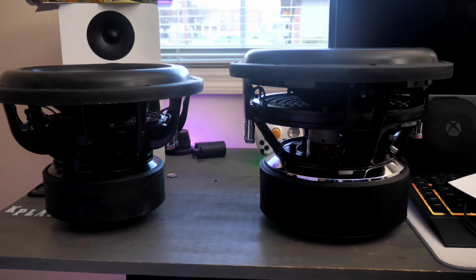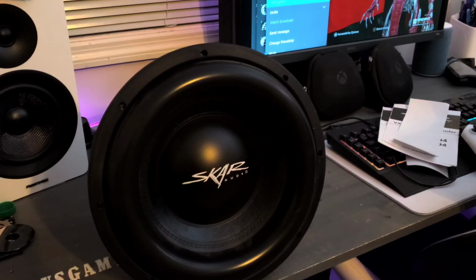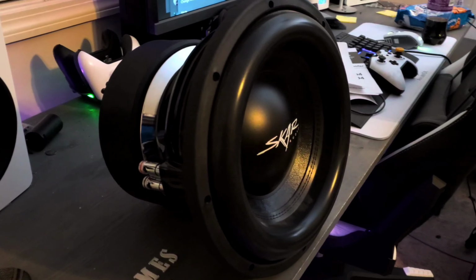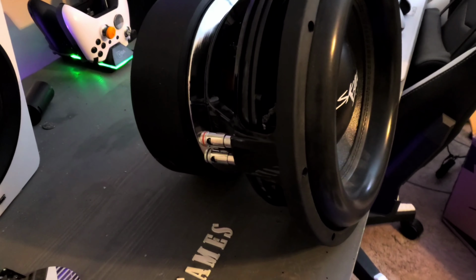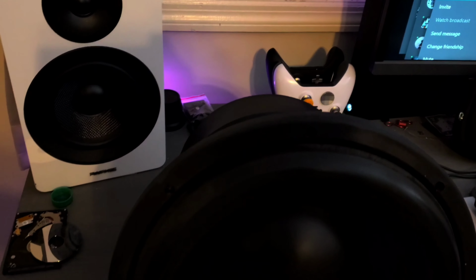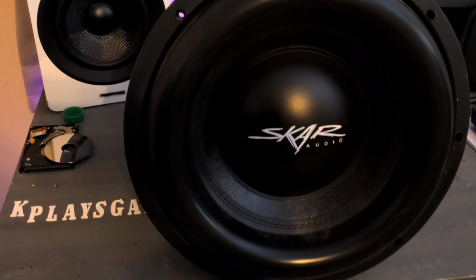between the 2 series. So the EVL series is a very good series, really good budget subwoofer. I'm telling you, I had it for a good 2 or so months now, and I was banging, man. I'm telling you, it was very impressive. It sounded really good. It was very accurate, had a really good musicality, had pretty good low-end extension with some authority. But the VXFs on the left, man, just a whole different type of subwoofer.